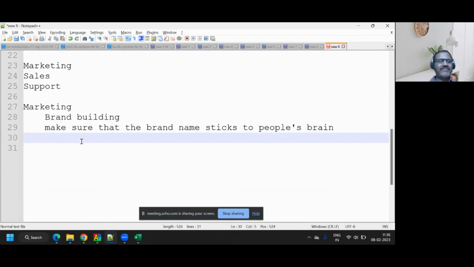There is no relationship with Virat Kohli. Whether Virat Kohli is drinking Boost every day, we do not know. Whether Dhoni is drinking Boost every day, we do not know. But you relate. Same way, Cinthol soap, Hamam soap, Lifebuoy soap. So you have soap ads. So brand building is advertising.